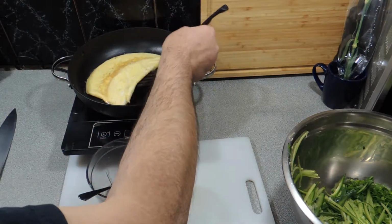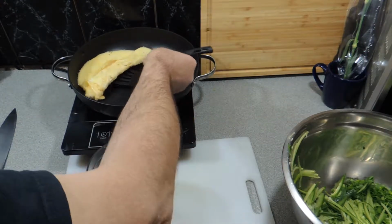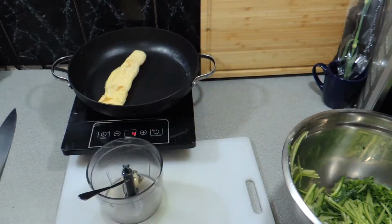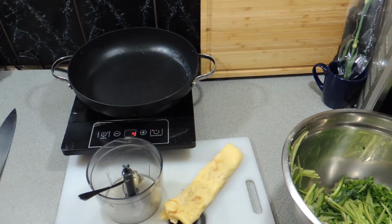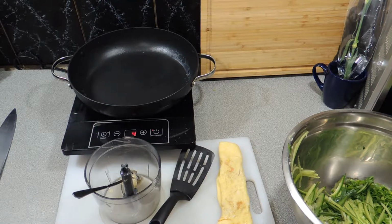Right, our omelette's done. We're just going to roll that up into a log, just like that. And once it's cooked, I'm just going to take it off the heat, set it aside and let it cool. Very simple stuff. Leave your pan on.